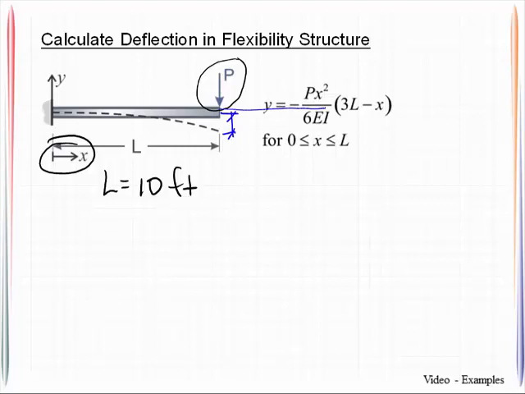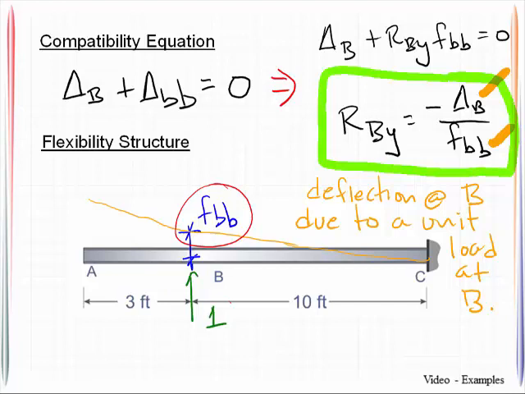The actual structure may extend another 3 feet beyond that, but essentially that part of the structure goes along for the ride. So we can just envision this as a cantilever beam with a point load on the tip. So a length of 10 x of 10 feet, and then P needs to be a negative 1. Why a negative 1? We'll take a look here. On the beam chart, this is the direction that the load is applied. On my flexibility structure, it is being applied in the upward direction. So it's opposite of what the beam chart was showing.